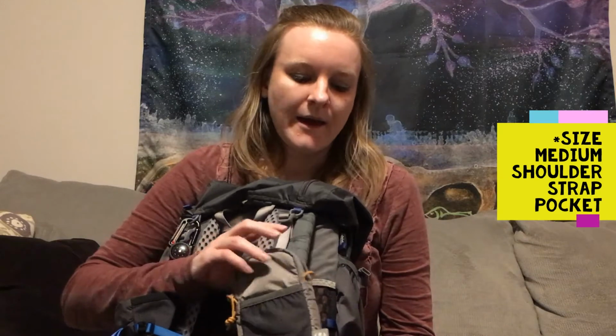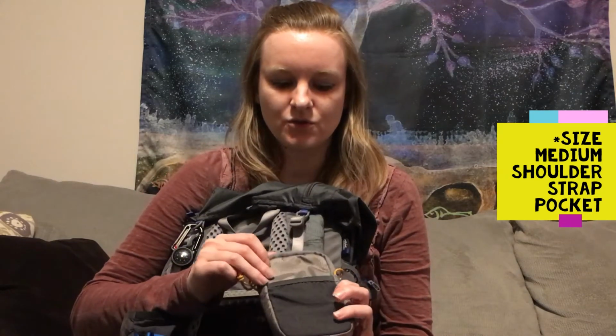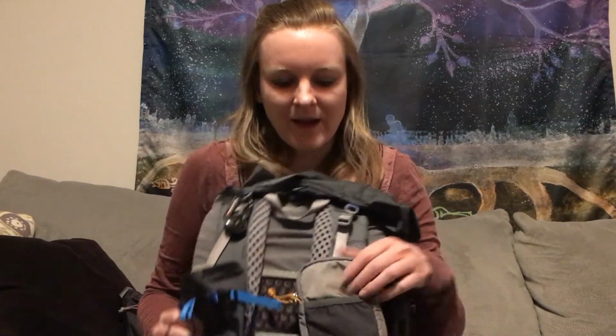I also got the size small side strap pocket. Now what this is meant to do is kind of be able to hold your cell phone, maybe a pair of sunglasses in here. I always have the problem where I don't know where to put my sunglasses, and I'll have them on my head but then they always fall off, or I'll put them in a side pocket but then I either forget about them or maybe I risk damaging them. If I have them right here, I have them easily accessible and I don't have to worry about them getting scratched up.